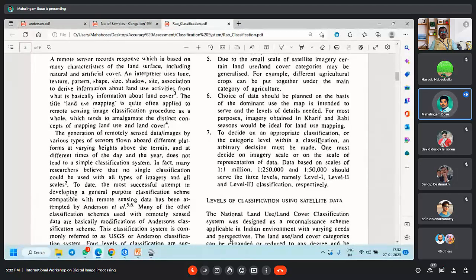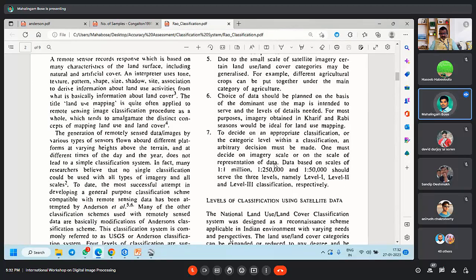To decide on an appropriate classification, or the classification level within a classification, an appropriate decision must be made. One must decide on the imagery scale, or the scale of representation of the data. Data based on scales of 1 to 1 million, 1 to 250,000, or 1 to 50,000 should serve the three levels, mainly level 1, level 2, level 3 classification.